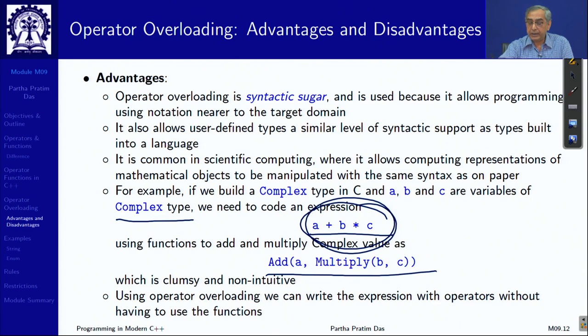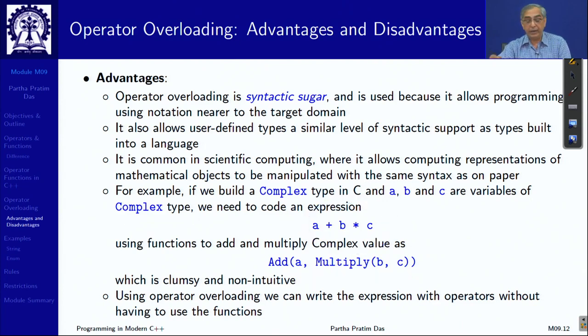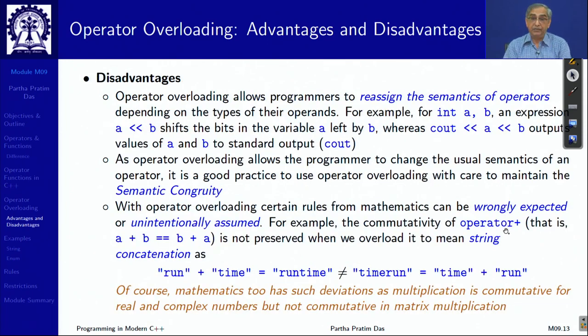In the scientific community particularly, there are a lot of advantages of having this kind of syntactic sugar available, so that your program now looks like your algebra, what you write on paper in mathematics and physics. Your program can be made to look exactly like that, not an abstraction of a whole plethora of function names and so on, which is clumsy and non-intuitive. There are some disadvantages also.